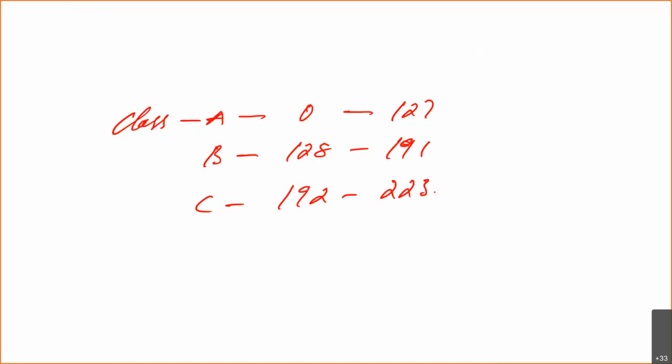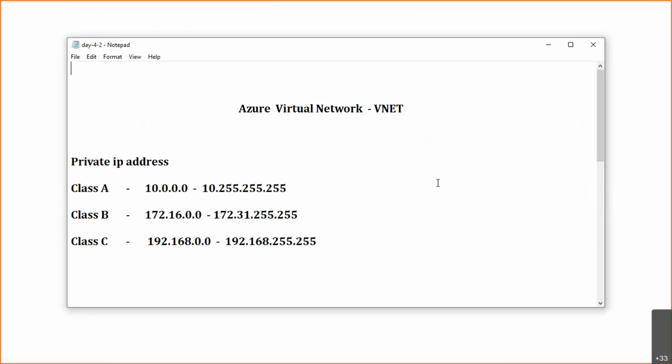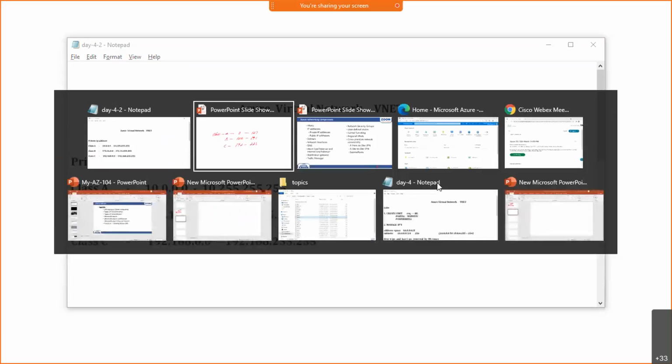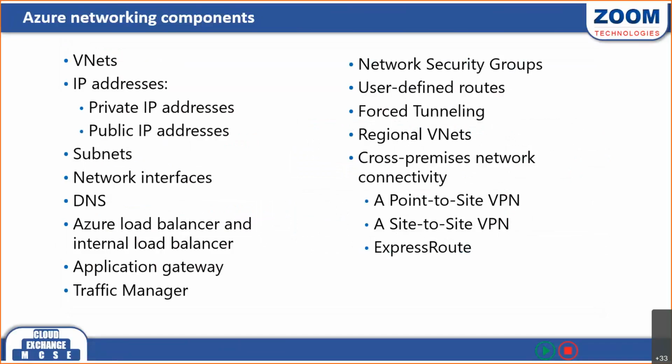And we have seen what a private IP and a public IP are, and the private IP address ranges. These three ranges, class A 10 dot network, class B 172.16, class C 192.168, are the private IPs. Everyone has to know this. When you're creating your own private network, maybe on-premises in your organization or in the cloud, these IPs are free. Use these IPs to communicate between machines.